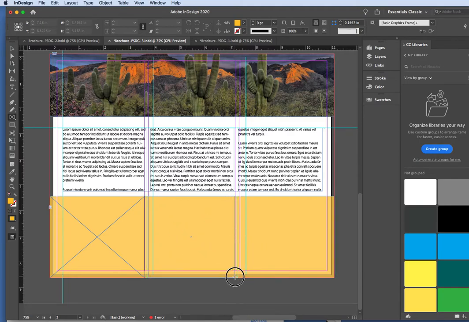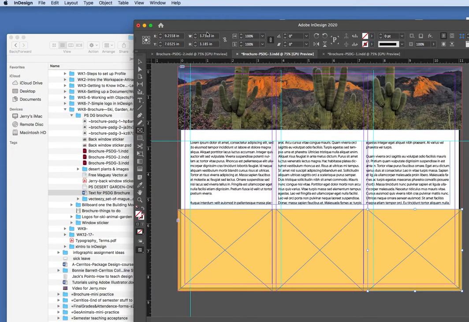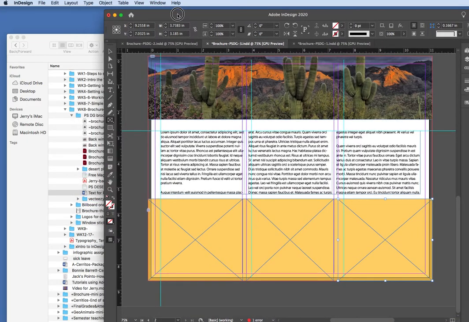Blue line to blue line. Oops, no. I'm going to do one more here. There we go. Okay. Now I have laid this out, so I do know what I want in here.